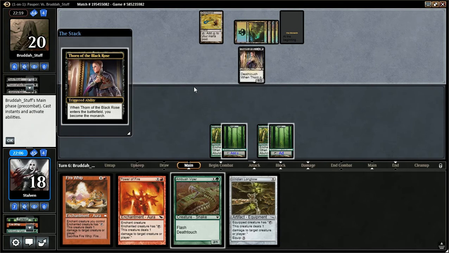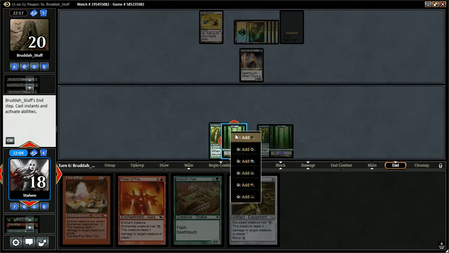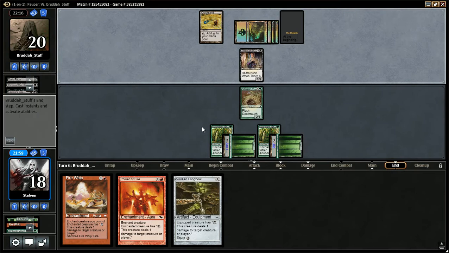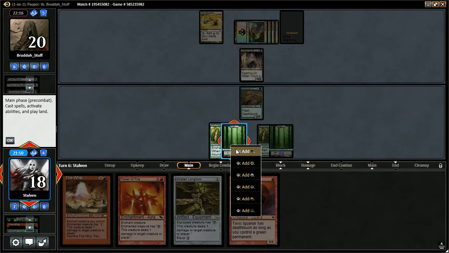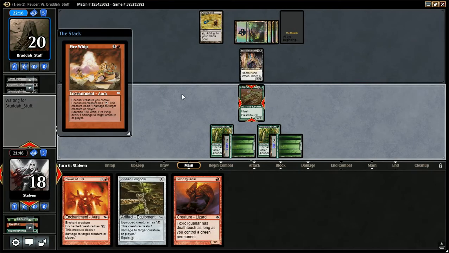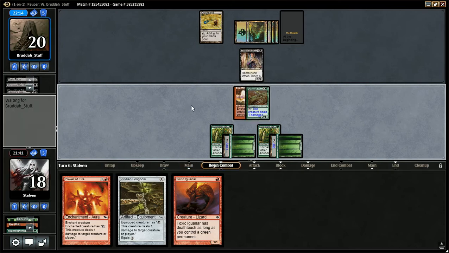There's a Throne of the Black Rose. And he passes turn. Sweet. Green, green, Viper. Okay. I think I want to use this turn to use Fire Whip, though. Green, red, Fire Whip. Yep. And now I'm going to wait again to kill.